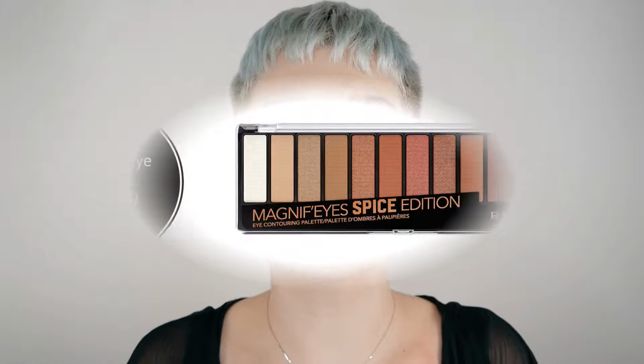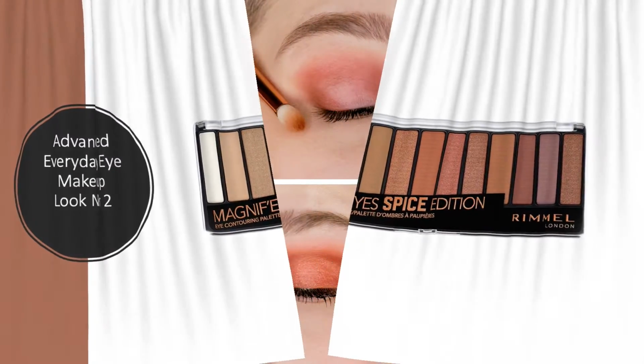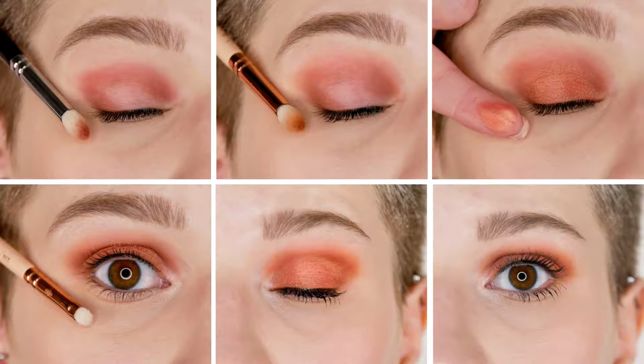And this brings me also to the last everyday eye makeup look, which I'm going to share with you. And I'm also going to use a little bit more of a different technique when it comes to mixing the shadows together so that you can also create a little bit more of a unique color, as well as adding depth to the crease, which is also the first step.